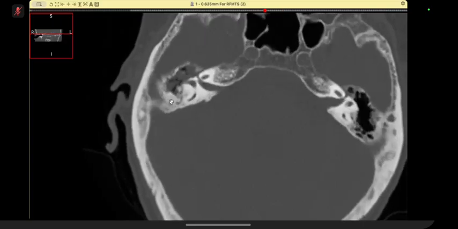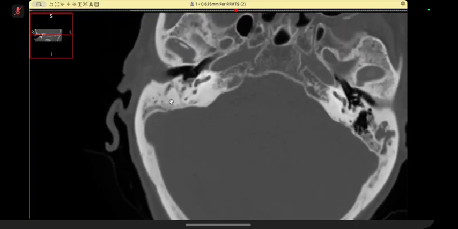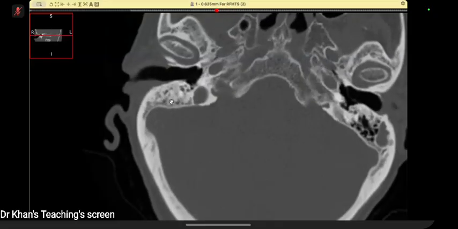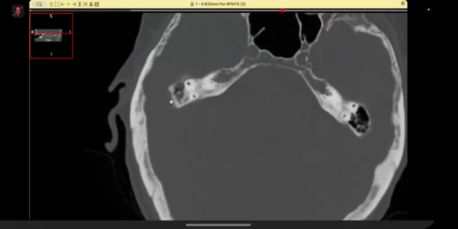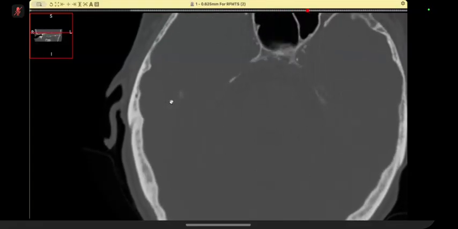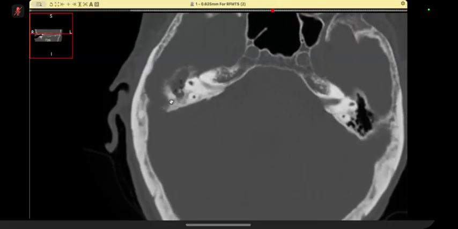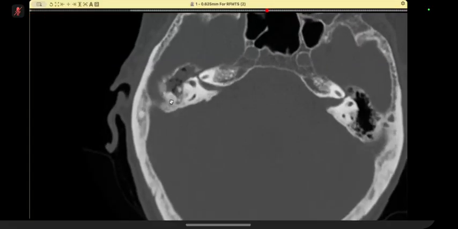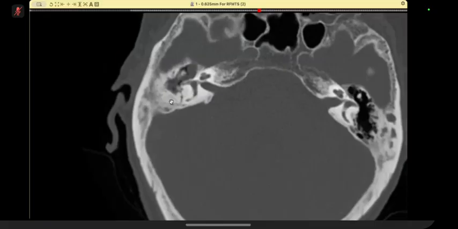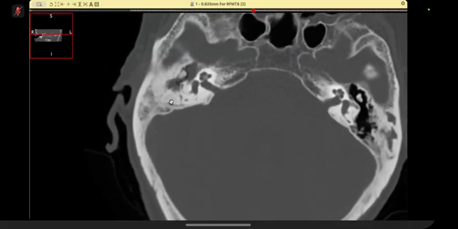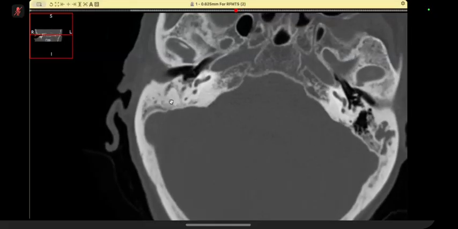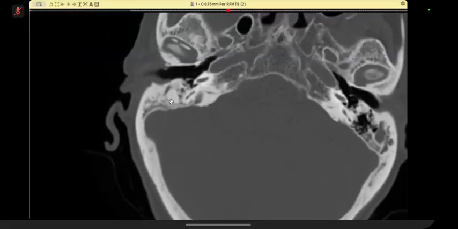I would like to review it in the coronal window to look out for blunting of the scutum, and also to look for the tegmen tympani. Now, as I am scrolling upward, there is also loss of the aeration in the petrous apex. The internal auditory structures, which include the cochlea, vestibule, and the semicircular canals, are grossly unremarkable. Sir, I need coronal section too.